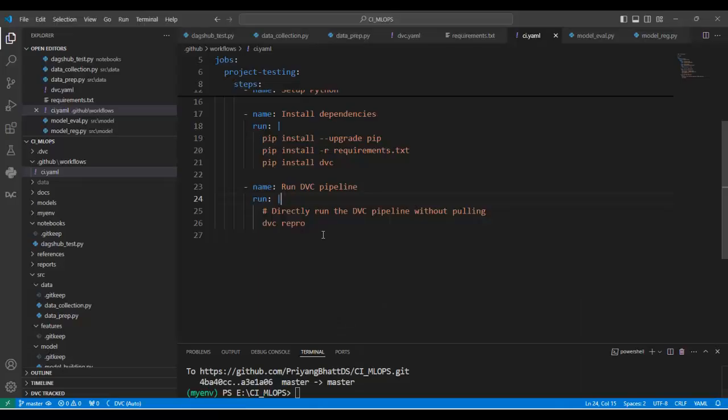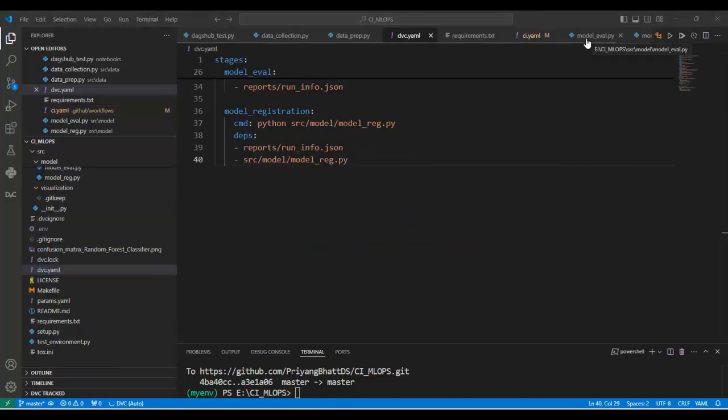You can see, so as I said, in the CI configuration file we have to add this. So let's move over here and before run, here we have to create one variable, env, and here DAGSHUB underscore TOKEN, and here secrets dot DAGSHUB underscore TOKEN. So we have to access like this. Save our configuration file. Done.